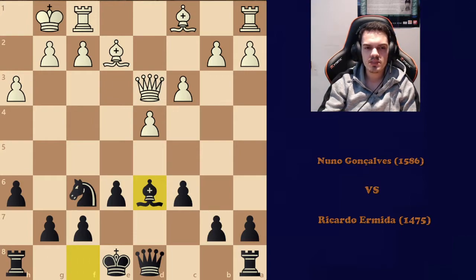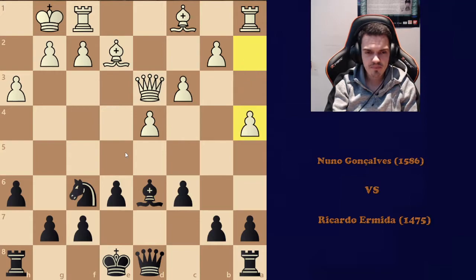My idea with bishop d6 was at some point to go bishop c7, queen d6, try to create some pressure along this diagonal, maybe make him play g3, so his king side is a little bit weaker. But so far everything normal. So he goes a4, trying to get some space on the queen side. I just shut it down with a5.